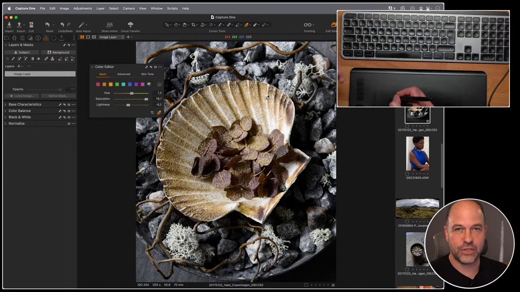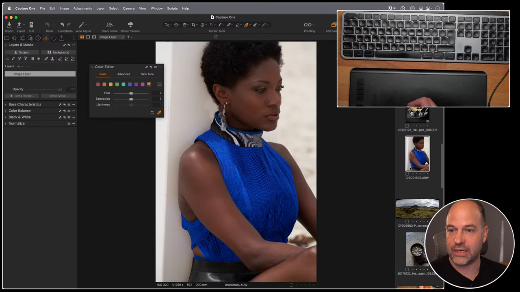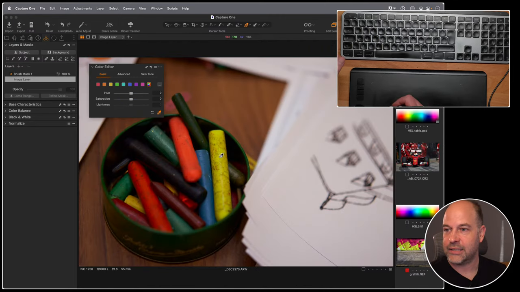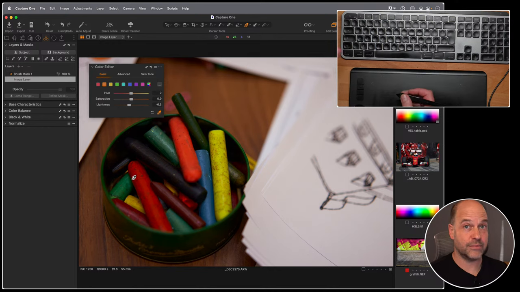Now this works great because you can just click on any colors and just adjust them quickly. So let's just go here, reset that. If I click and hold on the shirt, and I want to make that a little bit more saturated, I can boost up. If I want to change the lightness, hold down option and make that a little bit darker and richer. And then hue, we could push to the left like so. And you can just keep clicking on various different color tones in the shot. So if we go back to our crayon friends here, if we click here, straight away, more saturated, less saturated, more saturated, darker, and so on. So it's a really nice fast way of zooming around and editing color.